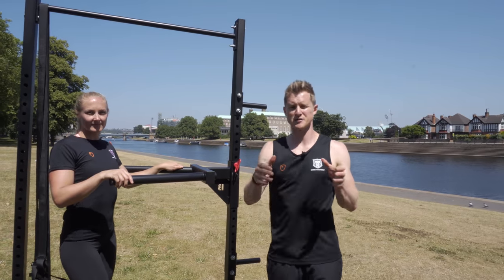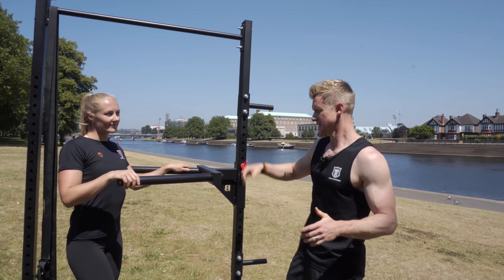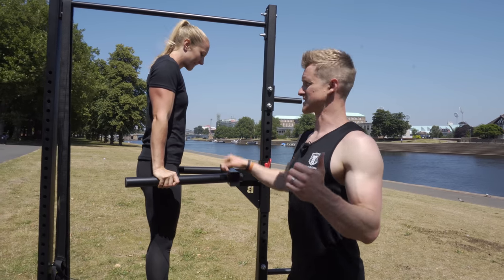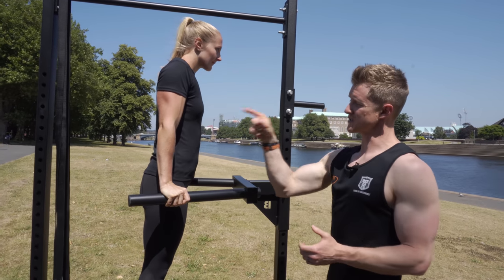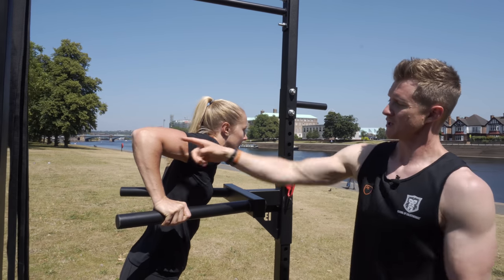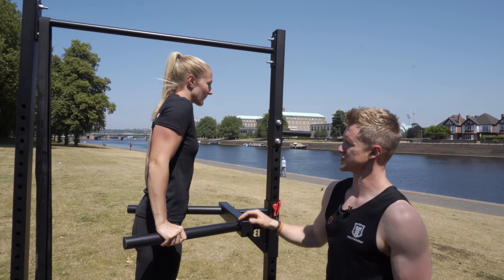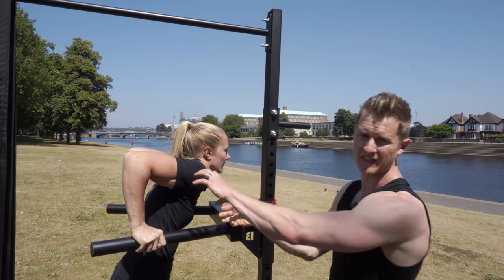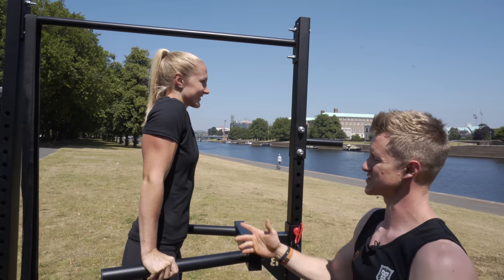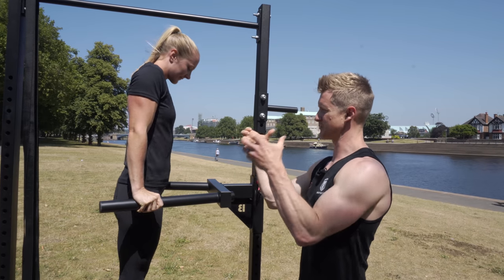When it comes to building pushing strength for the upper body, the dip is probably one of the best exercises we can include — it's an absolute staple for moving forwards with many calisthenics progressions. Lani jumps up onto a set of parallel bars or dipping station and drives herself up. The key is keeping the shoulder in a good position: elbows pointing behind the body, tummy tight, nice straight lines, looking for 90 degrees at the elbow. What we don't want to see is the shoulder rolling forward — you can see how far the head of the humerus goes forwards in that position. Keep it in a nice stable shape, squeezing the rhomboids between the shoulder blades to keep the back of that shoulder stable.